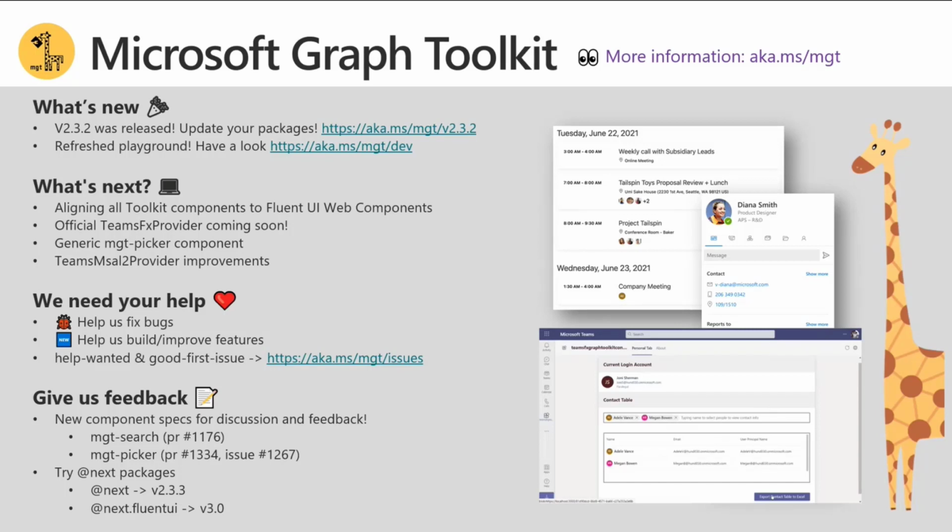There's always an opportunity to get involved here with the issues. In fact, look for those help wanted and good first issues inside of the issue list within MGT, and definitely get involved. And again, if you're wondering a little bit more about MGT, sign up and join those platform calls on Tuesday. There's a whole series around it that Seb has been doing. So excellent work.